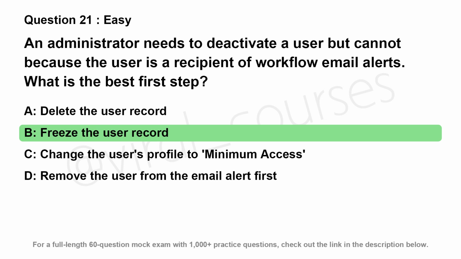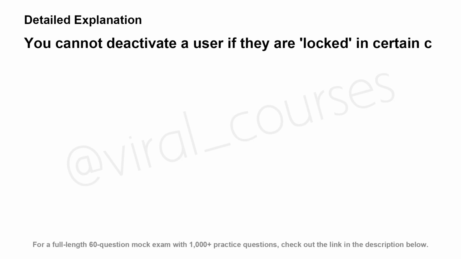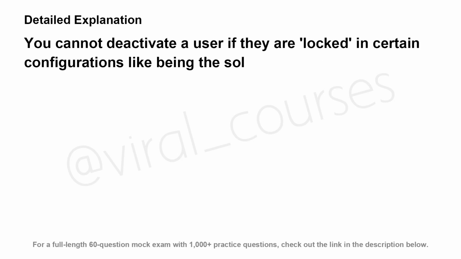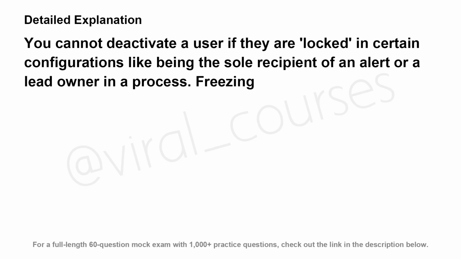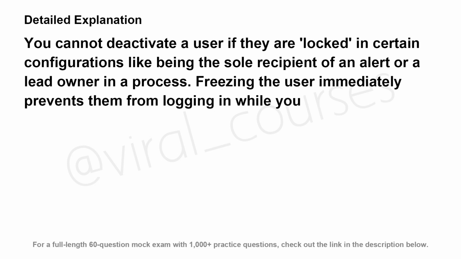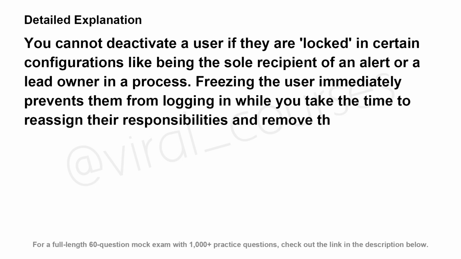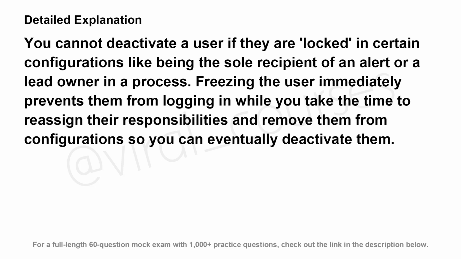The correct answer is B. You cannot deactivate a user if they are locked in certain configurations, like being the sole recipient of an alert or a lead owner in a process. Freezing the user immediately prevents them from logging in while you take the time to reassign their responsibilities and remove them from configurations so you can eventually deactivate them.